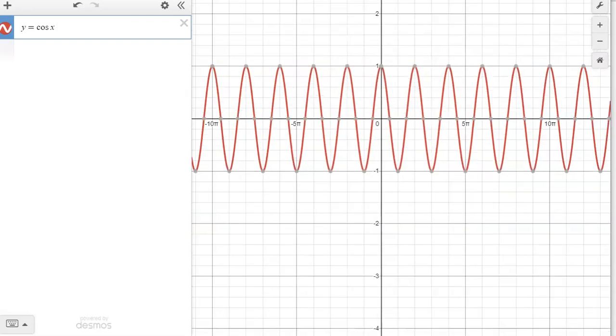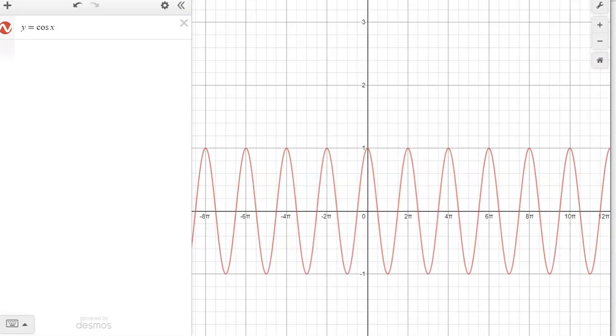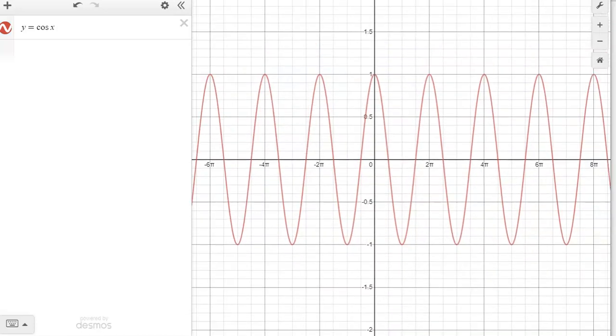So now the problem is if you really zoom out, people are like, oh, is this sine or is this cosine? So here's an easy way to tell. Remember, sine starts at 0, 0. So you know you're working with sine if you start at 0, 0, and then your movement is up and then down. If you're cosine, you start up at 1. It's all about understanding that you always begin at 0 radians. That's your input for the beginning, 0 radians. And then the output for sine is the y-coordinate, which starts at 0. The output for cosine to start at 0 radians is 1. So we kind of get that idea.